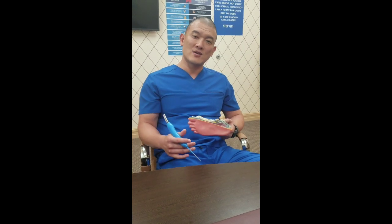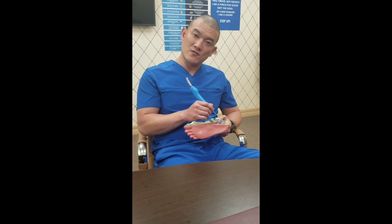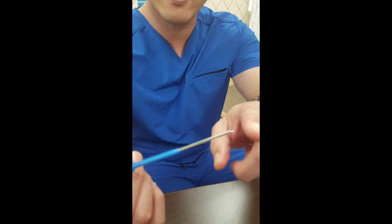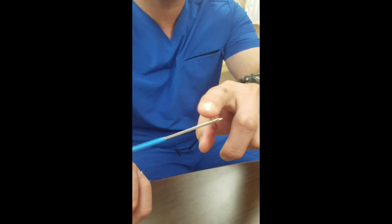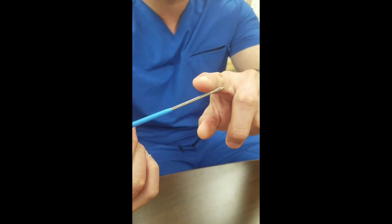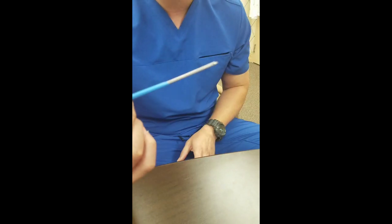So instead of cutting the plantar fascia, now we have technology with the use of ultrasound to selectively cut the inflamed bad tissue. What happens when you have plantar fasciitis? Inflammation, right? So you're going to get inflammatory tissue, and inflammatory tissue has more water content. So we use this little probe right here, looks like a little pen, little needle. Water shoots out the end, and bad tissue or inflamed tissue gets sucked into this little hole right here. So it's a constant stream of water coming out that breaks up all the bad scar tissue, and it gets sucked in here. That's the layman's term for how that works.